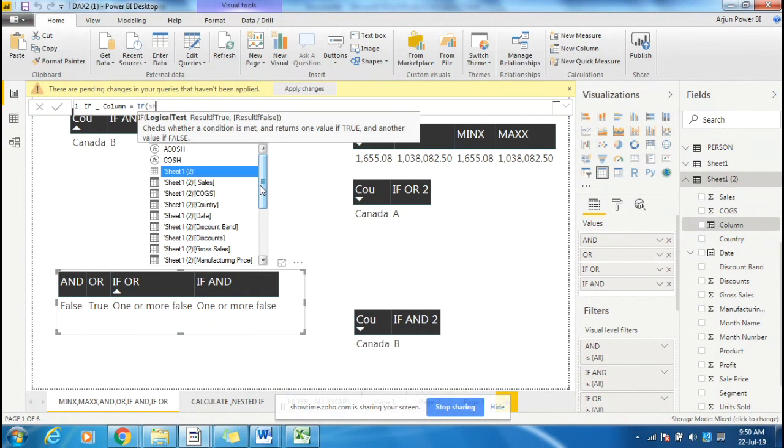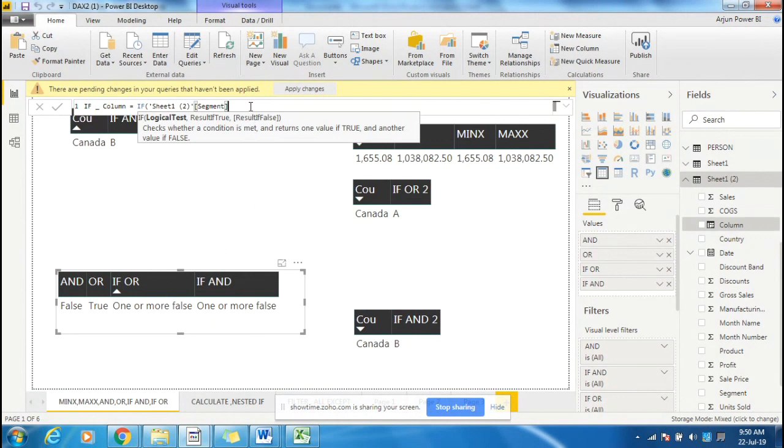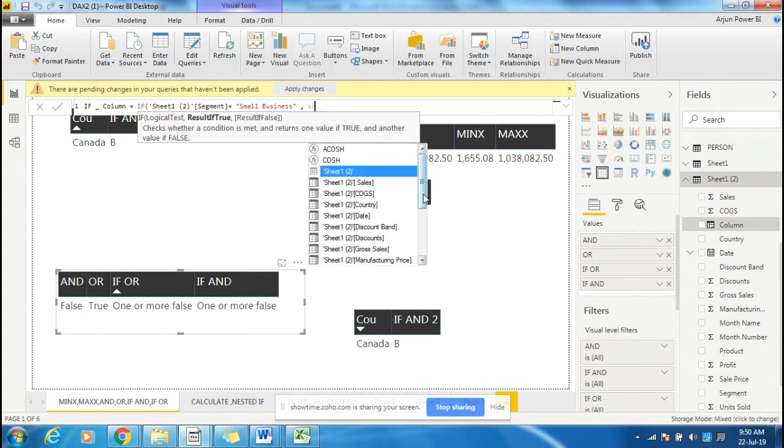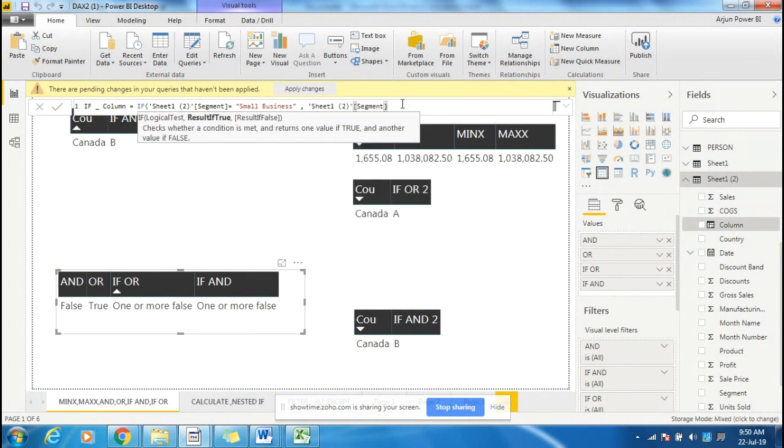I am using Sheet1, segment equal to small business. Just type like this. What is my condition?